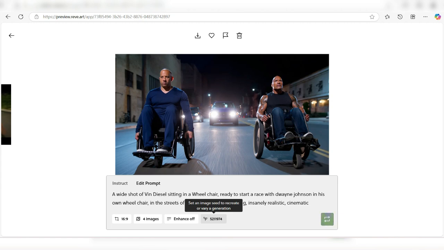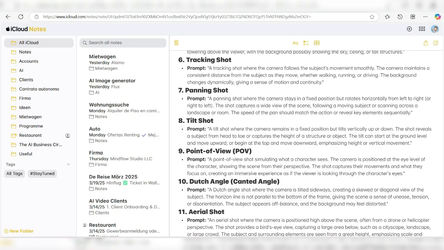But what we want to do next, now we want to create an image from another camera angle, okay, because I want to create a video with these images I make here. And this is why I want to create an image from the side angle now. In this image here we got a wide shot from the front of these two guys. And now I want a side angle shot, okay. Now here we can have a look, a Dutch angle shot.